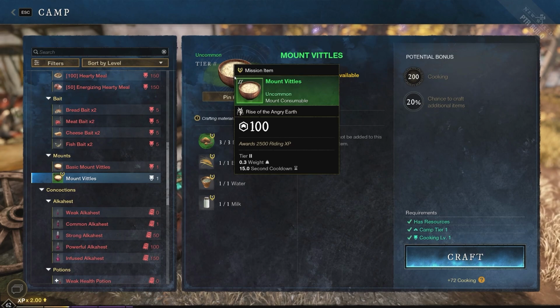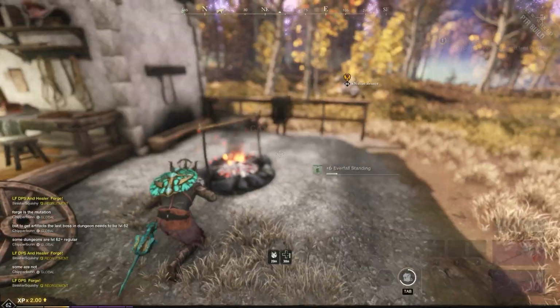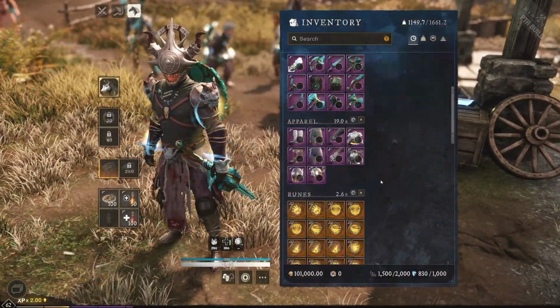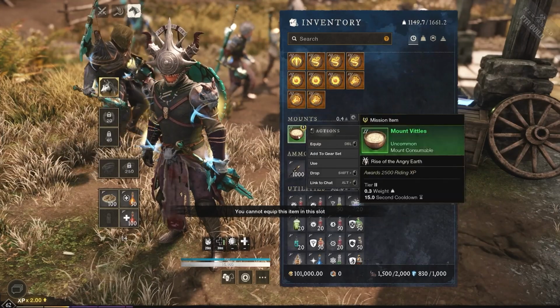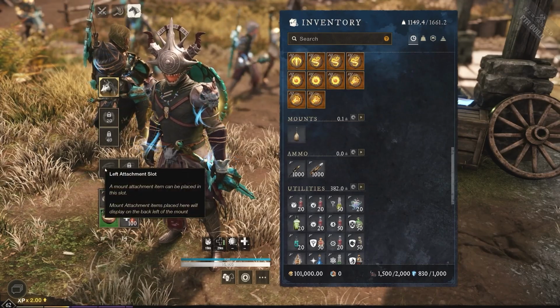Currently, the mount food consists of mount victuals. The victuals come in various tiers and rarities, and you have a basic mount victual, a mount victual, a hardy mount victual, and a luxury mount victual. The basic is a tier 1. It rewards you with 1,250 XP. The mount victual tier 2 rewards you with 2,500 XP. The hardy mount victual rewards you with 8,000 XP. It's tier 3. And the luxury mount victual is tier 4 and rewards you with 15,000 XP.